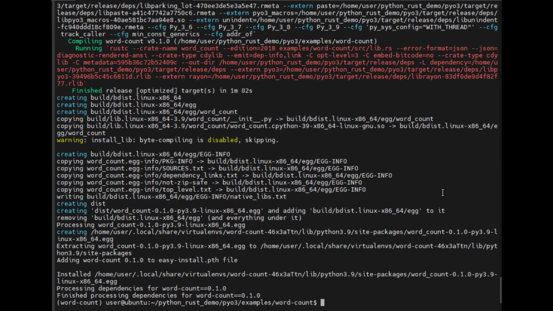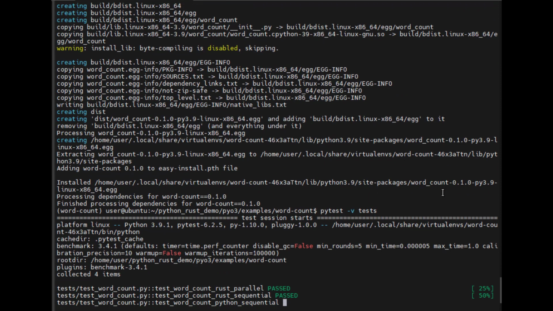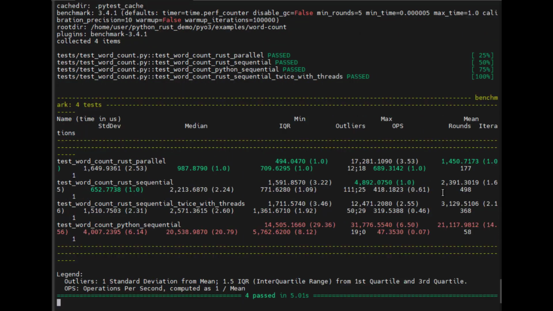Now that the code is compiled, we can test the code with PyTest. And so the tests are already there. So we run the tests and we can see what performance increase we get.